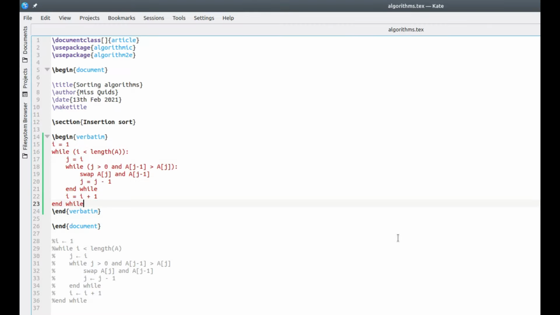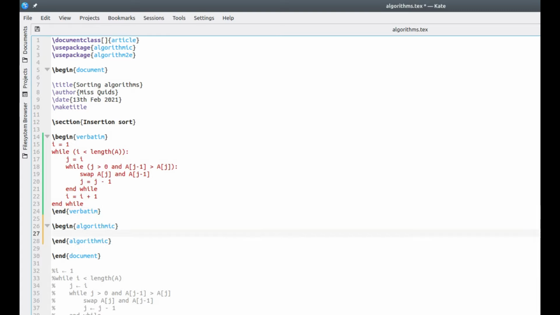The first alternative that I want to look at is the algorithmic environment, which is included using usepackage algorithmic. The way this works is a bit different. It has these very specific capitalized keywords, I suppose, or tags, that you can use in order to tag different parts of your code. With this, we're going to start by declaring the algorithmic environment. And there are specific keywords that you can use to delineate different parts of your code. There isn't actually too much going on in this bit of pseudocode that we're working with, so we can look at this one here.